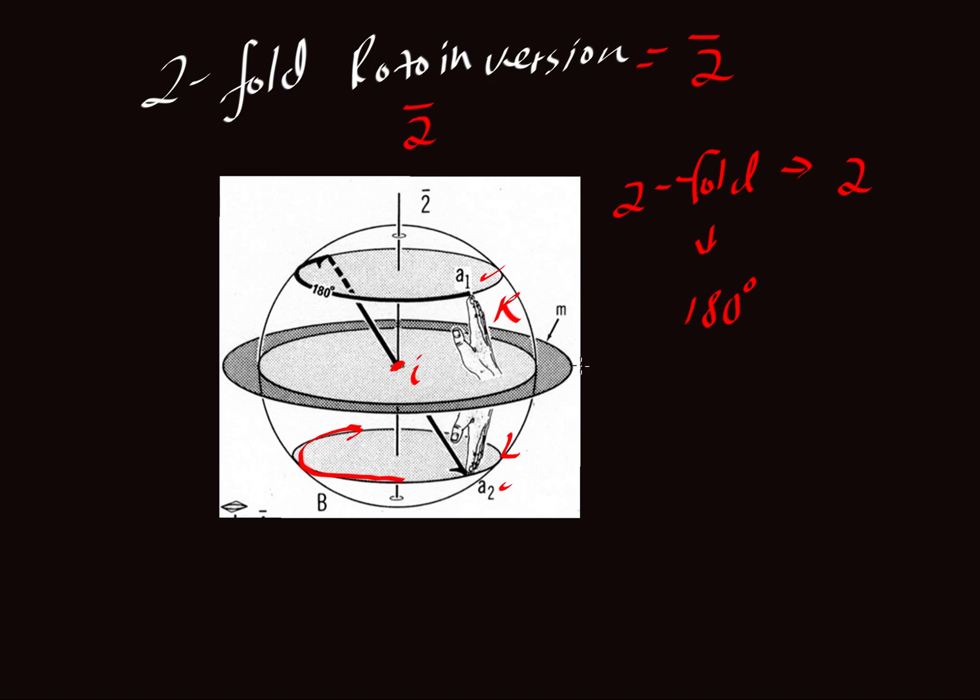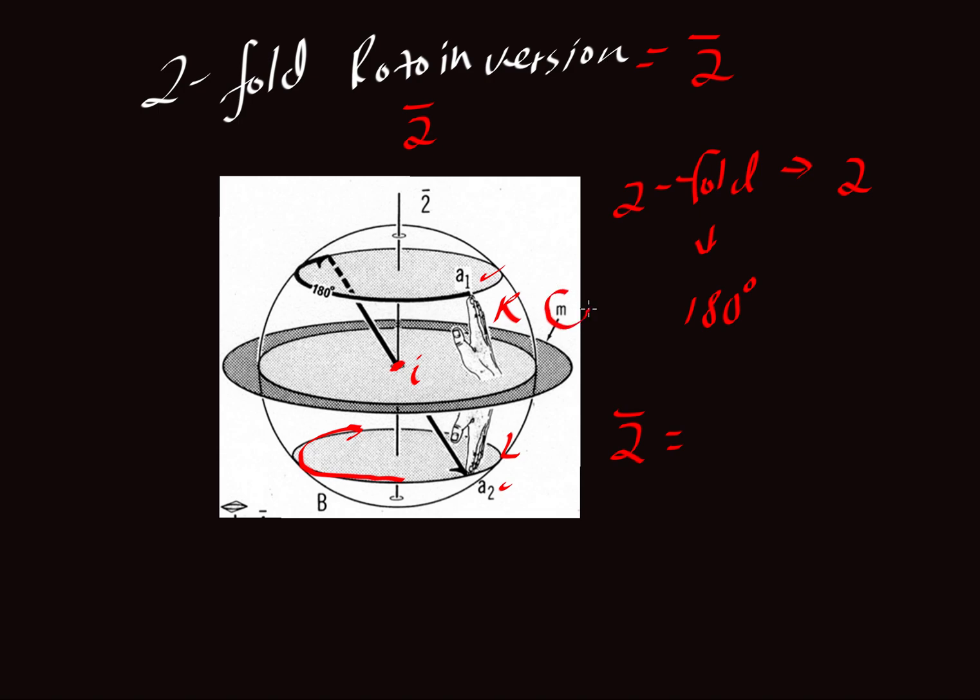The other thing that's kind of curious is that you might notice that the bar 2 is the same as something else that we've seen. The diagram actually gives it away, but you might want to pause the video at this point just to see if you might be able to recognize that other operation. Now, what is that other operation?